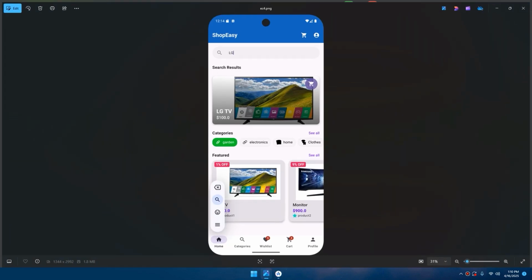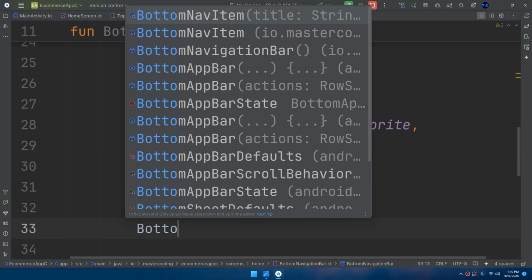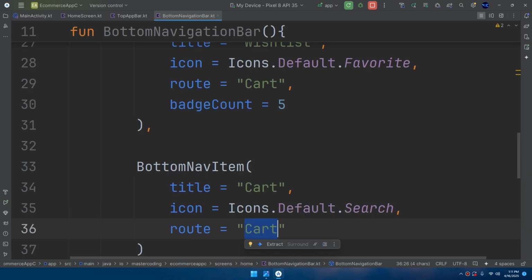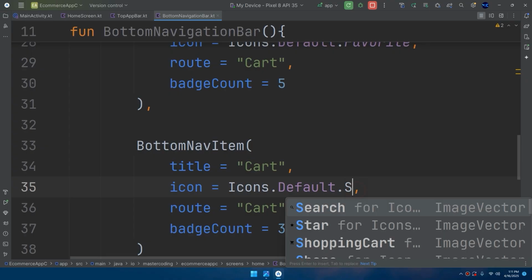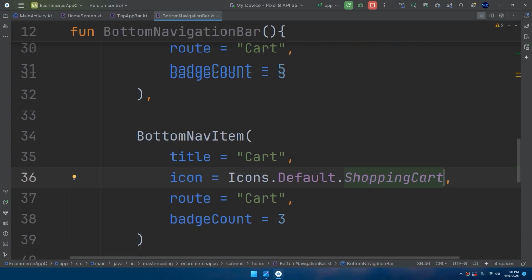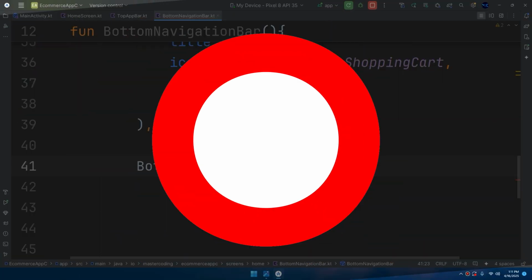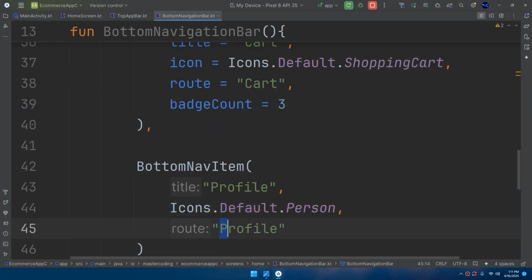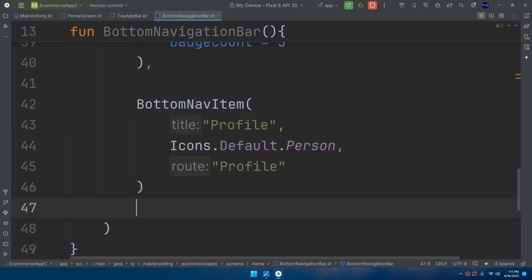So if you notice here, we have this badge 5, so we can display it on the wish list. Another bottom navigation item, set the title to cart also, and set the badge count to 3. Use ShoppingCart, and here we go. And the last thing we need to add is the profile. Icons.Default.Person and its profile. Okay, it's very simple. This is the navigation system for us.